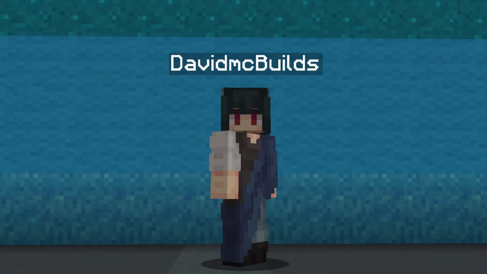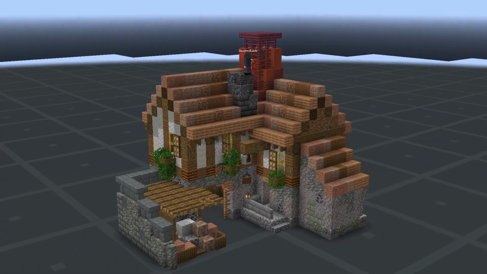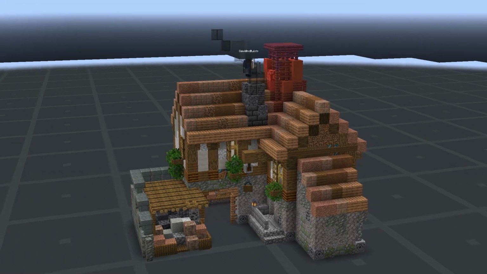In the last episode, I promised I'd show you a different way to make chimneys, and now is finally the time. I used some stained glass, and I abused the fact that the server I built on has no block updates to add interesting shapes into the glass.